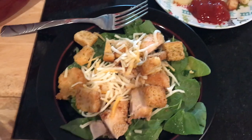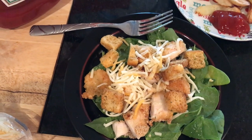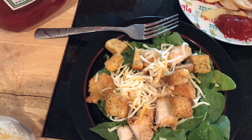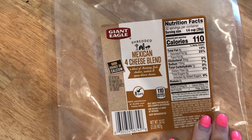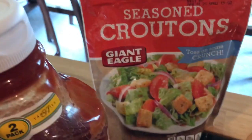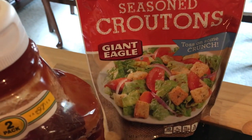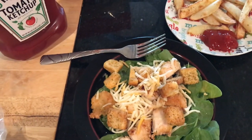I also put a bed of spinach down, and then I have my chicken, a couple croutons, and just Mexican four cheese blend. I have it right here. It's just the Giant Eagle brand of cheese. It's not too terrible for you. I only put a little bit down, and the croutons are just the seasoned Giant Eagle croutons. I only wanted that for an extra crunch. There is no dressing on my salad.